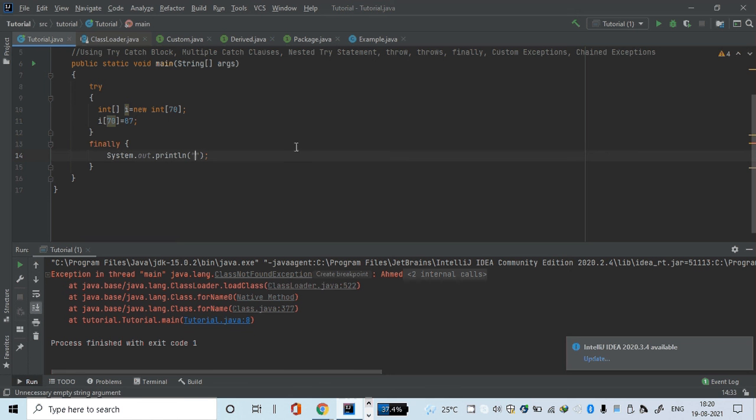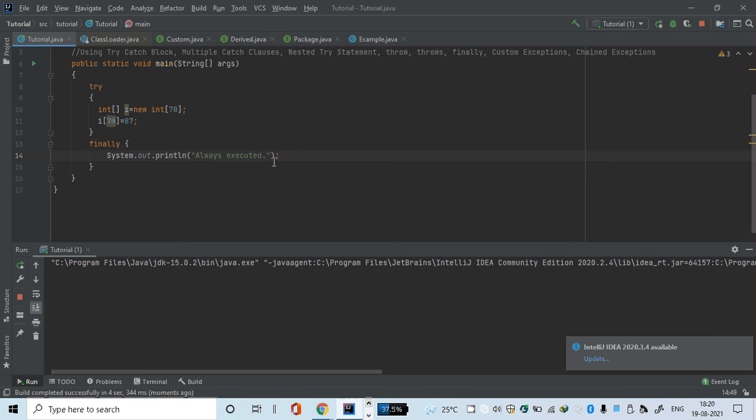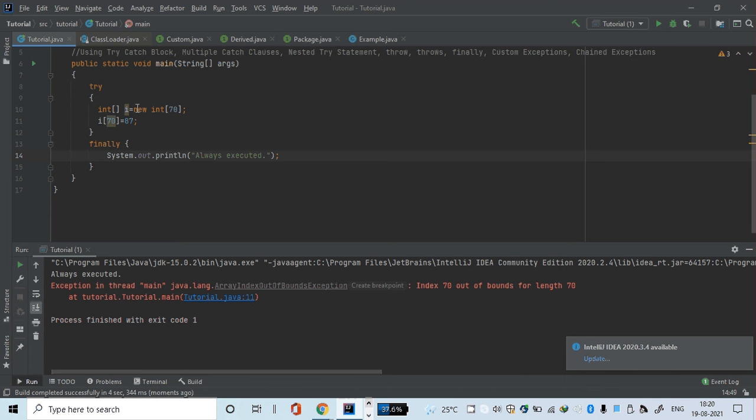So right now, if I write here "always executed" and press on this run button, it is going to say "always executed", and obviously it is going to throw this exception array index out of bounds as well, but even after that it is going to execute this finally block.